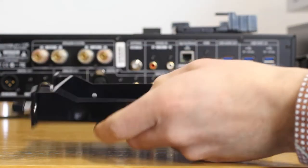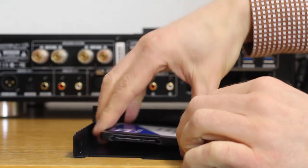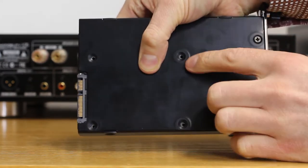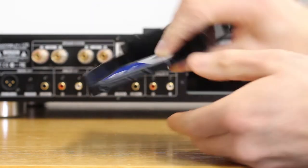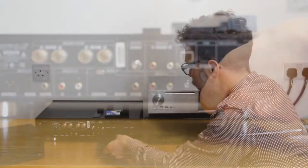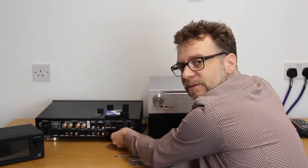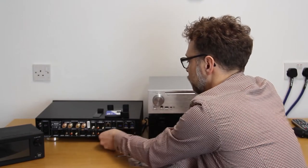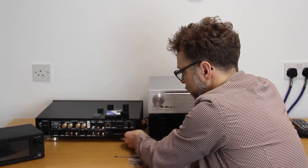If you are using an SSD drive, the process is the same — find the connecting part of the drive and line it up with the cutout. This time you'll turn it over and find the securing holes on the bottom. You may need to slide it around a bit to line those up. Once you've secured your drive to the caddy tray, pop it back in the machine and tighten it up. You'll feel a little click as it slots into the connectors at the back, then tighten the thumb screws all the way up — either by hand or with a screwdriver.